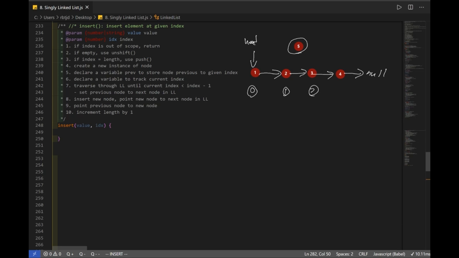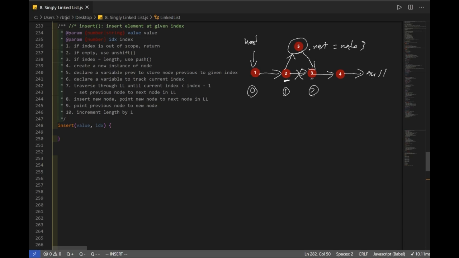Well, first thing you want to do is we want our new node, node 5, to point to node 3, right? And our node 5 is going to have a next property, and right now it's null. So what we want to do is first get the next pointer from our node 2, and set that equal to node 3. So now our 5 will be pointing over here, right? And now we have to reset the previous node, so node 2's next property, to point to the new node. So we want to sever this connection and make node 2 point to node 5. So that will be how we insert a node in the middle of our linked list.